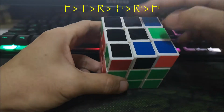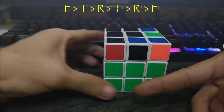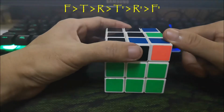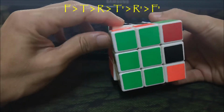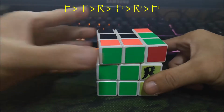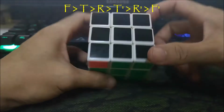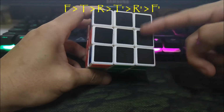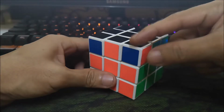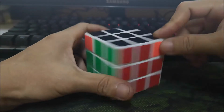Okay, see, there is an inverted L right here. So we carry on by solving these faces. This face is facing you. Sorry for that. So front clockwise, top clockwise, right clockwise, and then top counterclockwise, right counterclockwise, then front face clockwise. As you can see, the top face is all black, but this one is not correct, this one is also not correct, and this one is also not in the correct position.